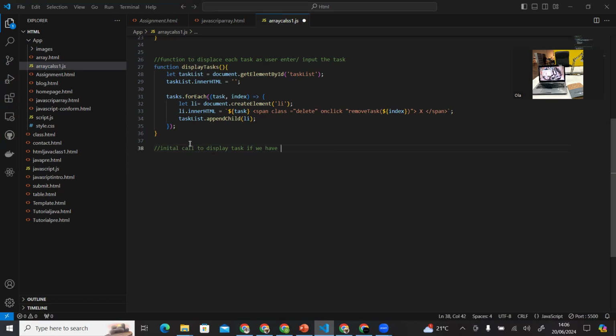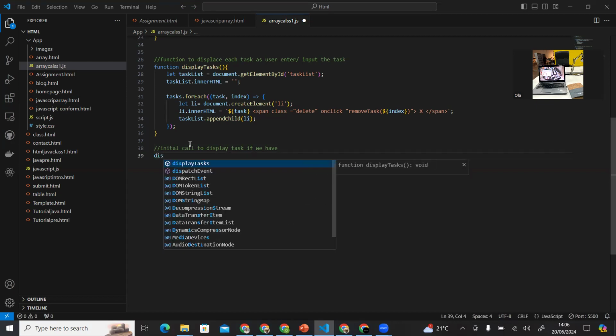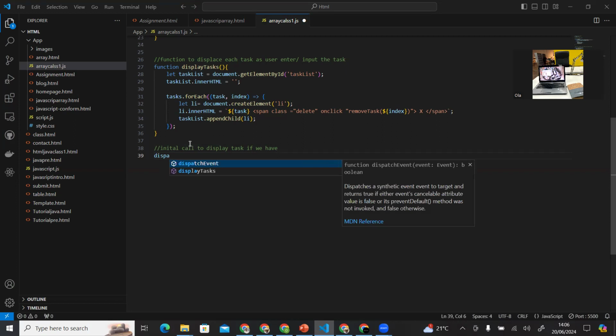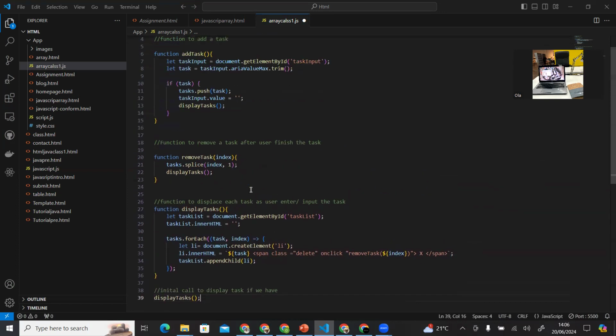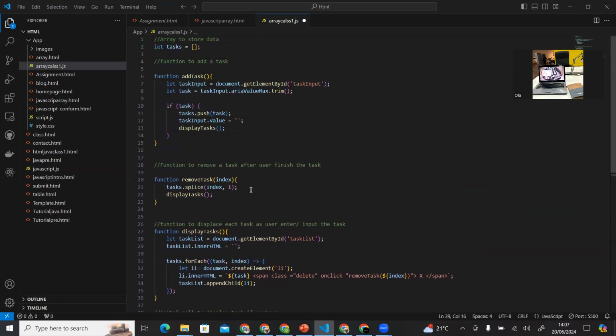You understand? Without this, it will not display. So just call the display task function. Let me save it.